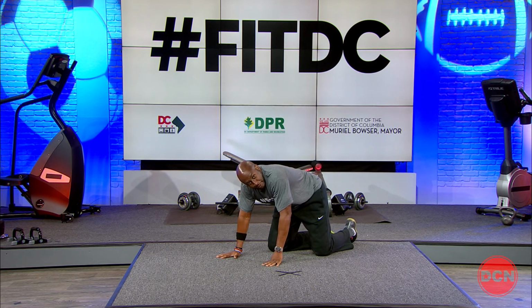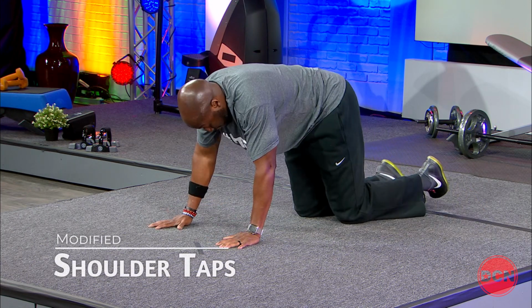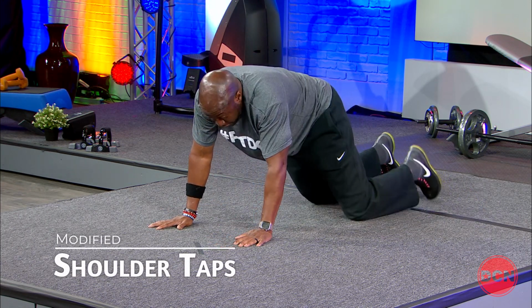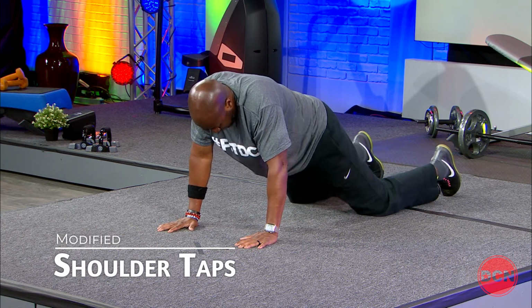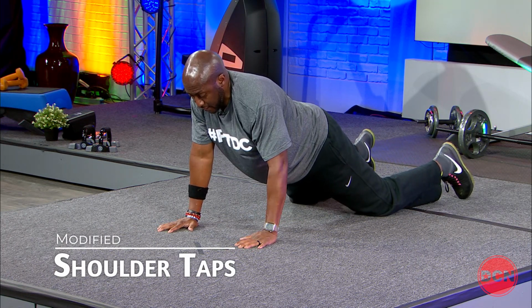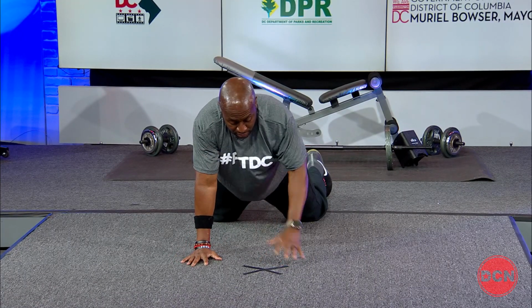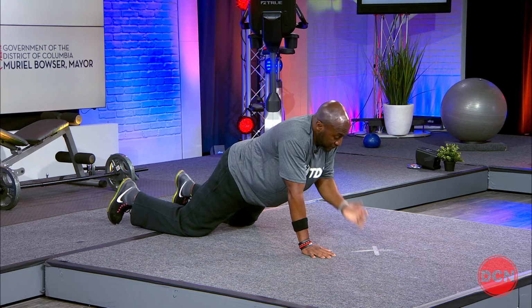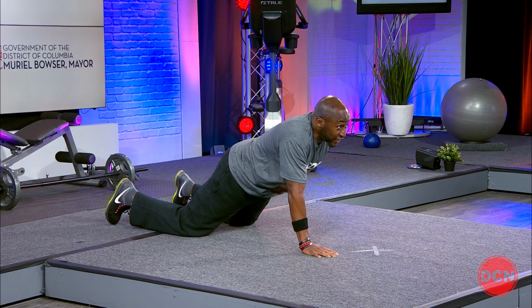All right, so after push-ups, we're going to do another shoulder intensive exercise. We call these shoulder taps, but you're gonna do them modified on your knees. So we're gonna get into a push-up position. We're gonna open our knees wide, and all we're gonna do is tap our shoulders. All right, tap your shoulder. Gotta keep your core engaged.